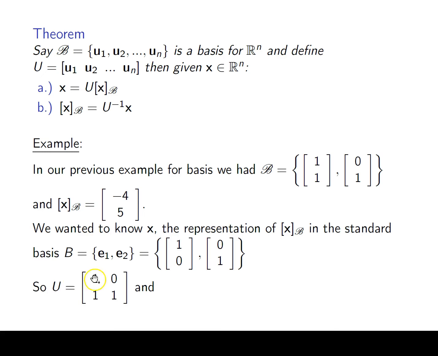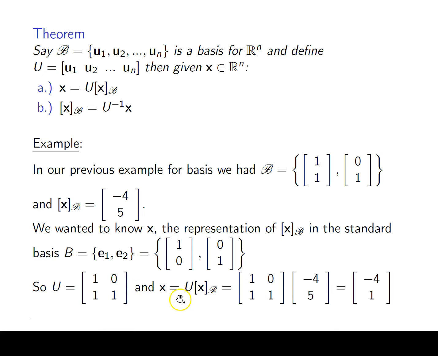Okay. So from this example, what I would do is take this u here, right? So this is my basis right here. And I'm going to look at u, which is the representation of this basis as a matrix. So I'm going to take my basis and represent it as a matrix, right? (1, 1), (0, 1). It kind of looks like a matrix already, so I just form it as a matrix, right? That's what I'm going to use.